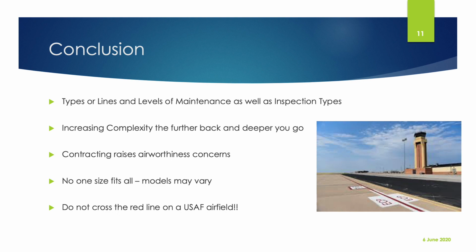In conclusion, what we've talked about thus far have been the various types or lines of maintenance, the varying levels of maintenance, as well as the different inspection types. While between the preventive and the corrective maintenance tasks there are subcategories, what I focus in on in this presentation are the preventative maintenance functions and the preventative maintenance inspections of A-check, B-check, C-check, and D-check.